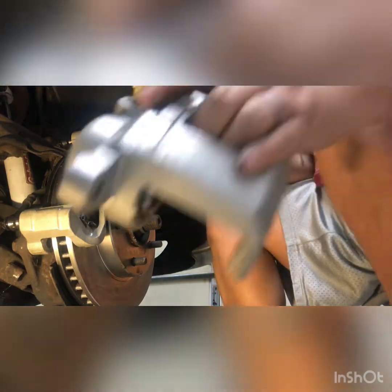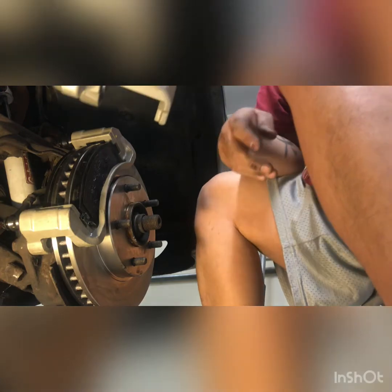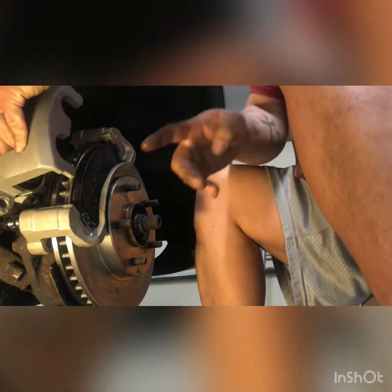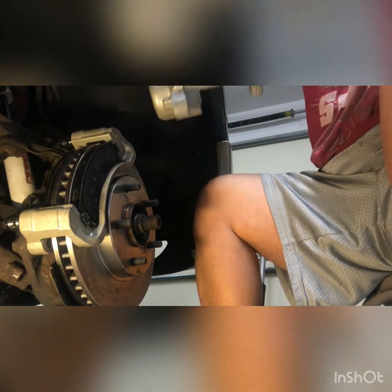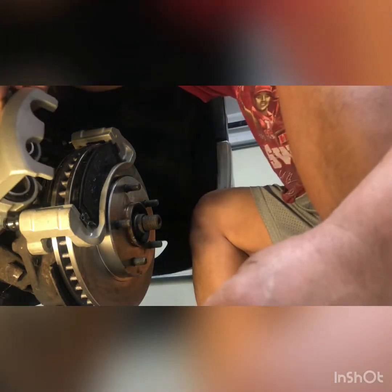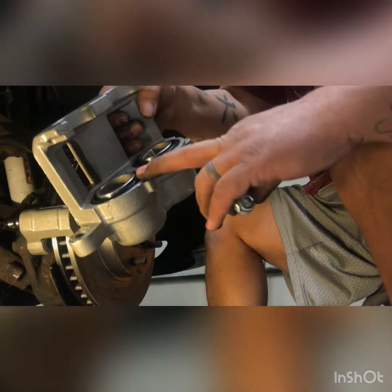All right, now we get our caliper. Oh, this bad boy's heavy. And our guide pins, which are sitting over there. The way this works is it has these boots right here. See these boots right here? These boots are gonna get compressed onto this guide pin. So we put it over like that. And these here are all the way depressed, okay?